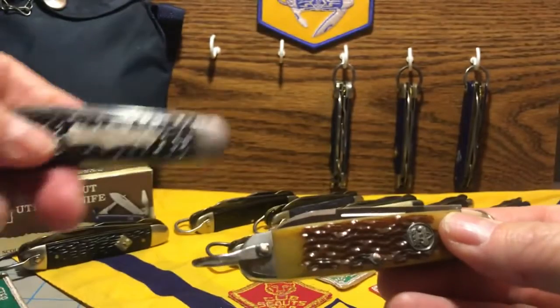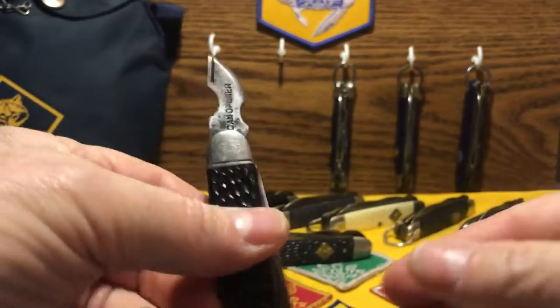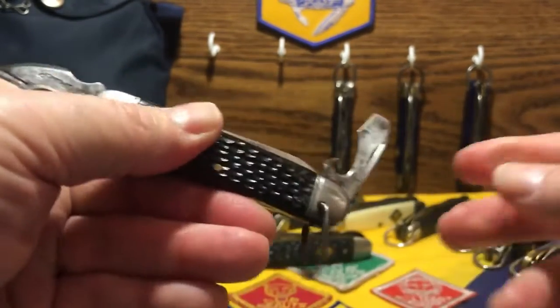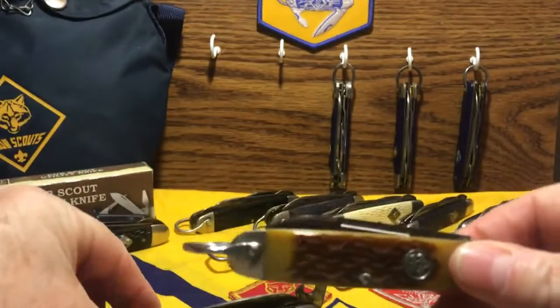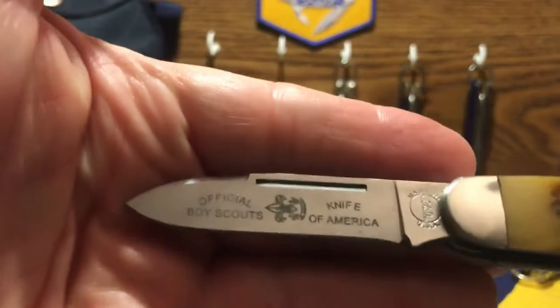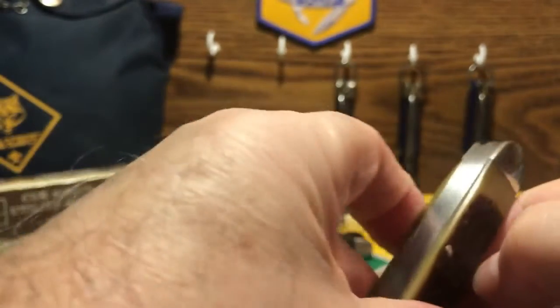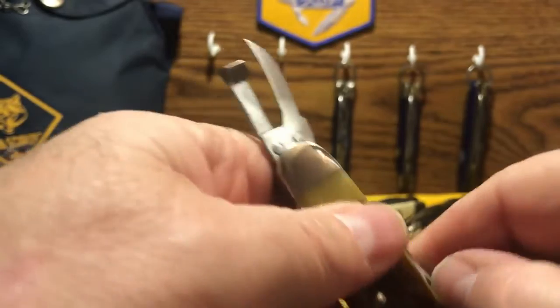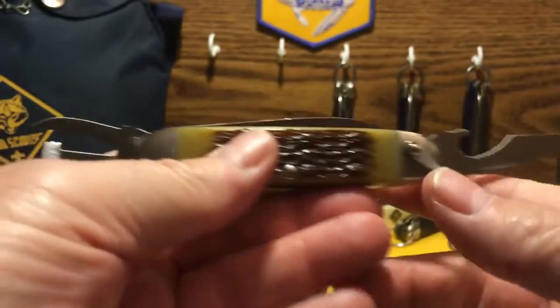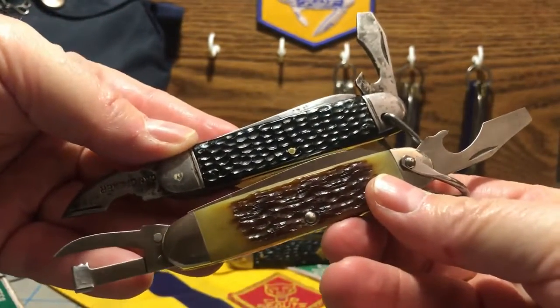And what you'll notice, here's your unofficial Cub Scout knife with its spear blade and your can opener and your screwdriver cap lifter. And here is an official Boy Scout knife. This is actually a replica, but you'll see "official knife, Boy Scouts of America." And on the back side, you have a can opener and a cap lifter screwdriver, just like you find on the unofficial Cub Scout knives.